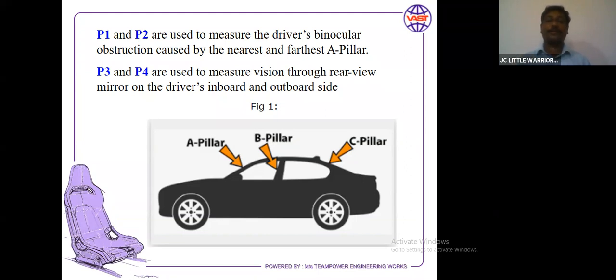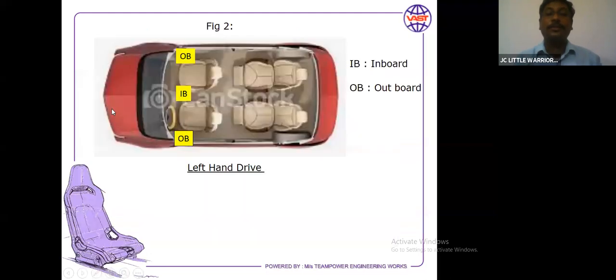So the reclining of the seat is around 20 to 23 degrees. The angle of the back, this is known as the back, and this portion is known as the cushion. The back can be reclined, so it can be at 20 degrees or 22 degrees. When you say 20 degrees, it is with the vertical. I'll show you in the next picture what exactly the angle between those is. So let me show you.